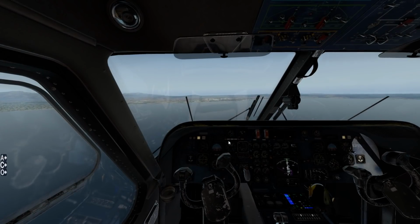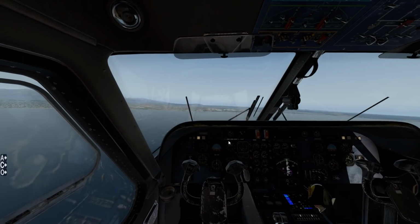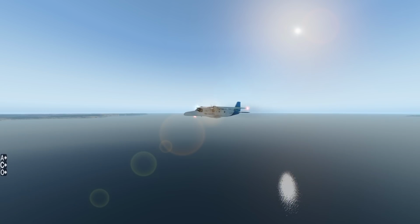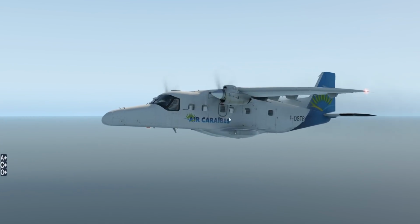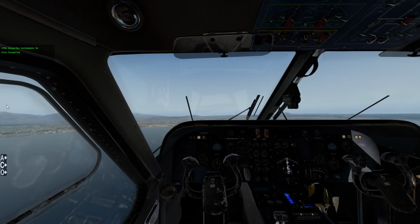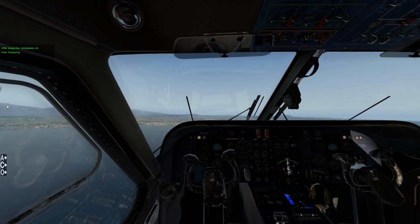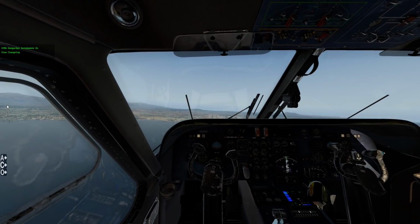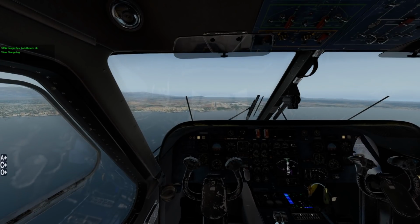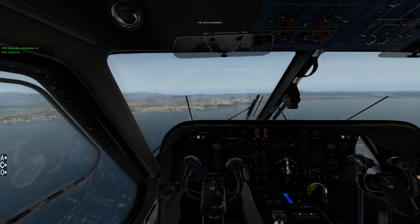Alright, we'll come back to the Mediterranean island that we landed on with the C-17. Not quite successfully. Now we're in quite a different plane. Air Caribbean. Yeah, this is actually quite a little bit of an airliner, but it's obviously a small plane made for, you know, short runways. That is not the problem today. As you can see, we have a pretty long runway ahead. We'll encounter the actual problem after the touchdown.